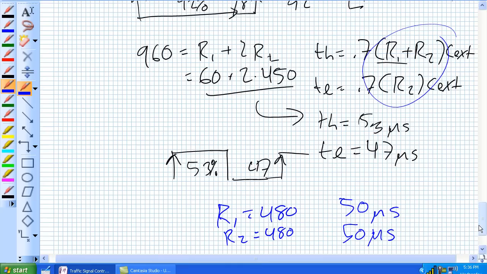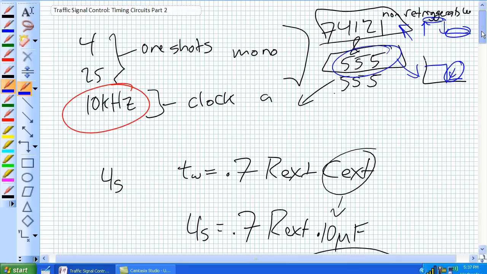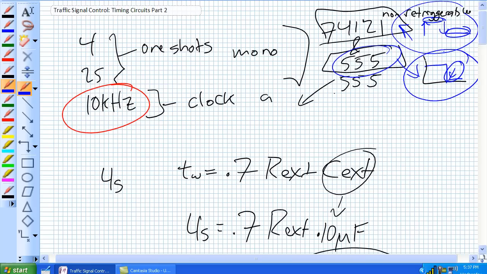All this system application activity really did, it really didn't even talk about the stuff we had previously generated besides the trigger logic, which I discussed regarding the 74-121 versus the 555. We didn't even really refer to the traffic signal control circuit. All we refer to is 4, 25, and 10 kilohertz. But what this was was just a big, long example of how to set up a 74-121 as non-retriggerable one-shots of 4 and 25 seconds. Same thing for 555 as 4 and 25, and the 555 as an astable multivibrator for a 10 kilohertz clock cycle. All right, we are moving on.